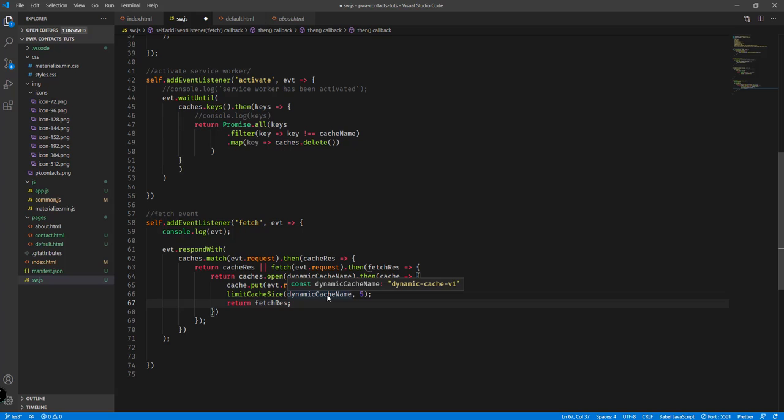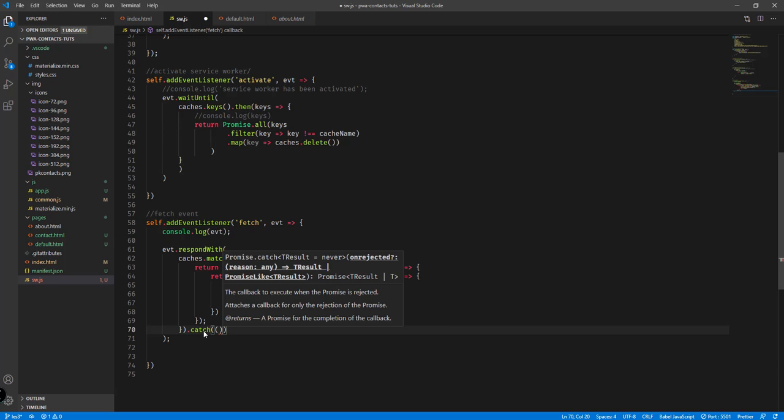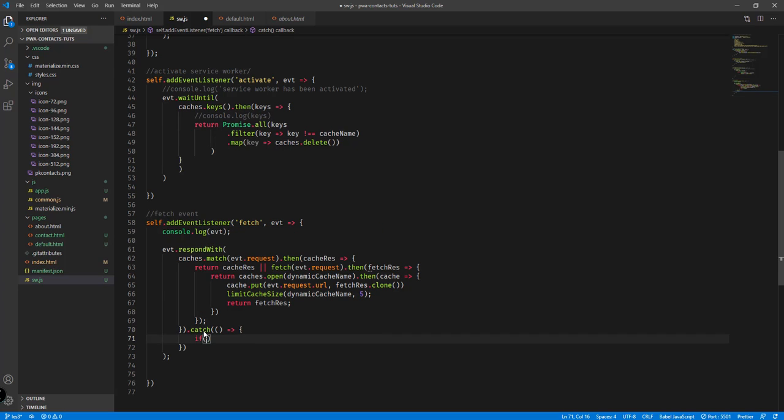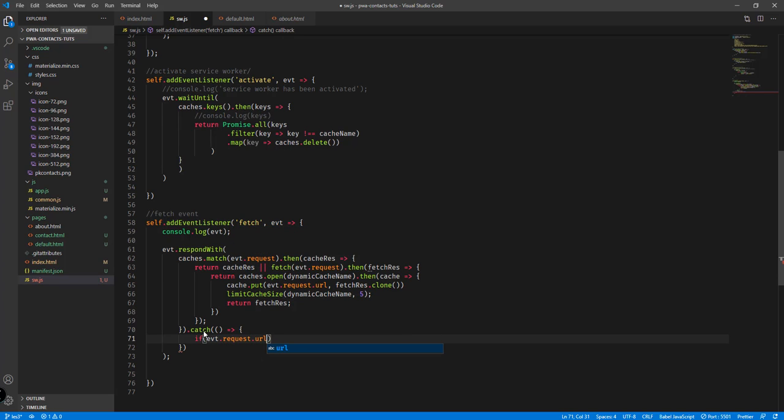Okay, and right after this we have the then method or function. What we could do is tag in also the catch method. If something goes wrong or went wrong with our operation above, then we could have this particular logic right here. So event, and then we're gonna use the request and then URL.